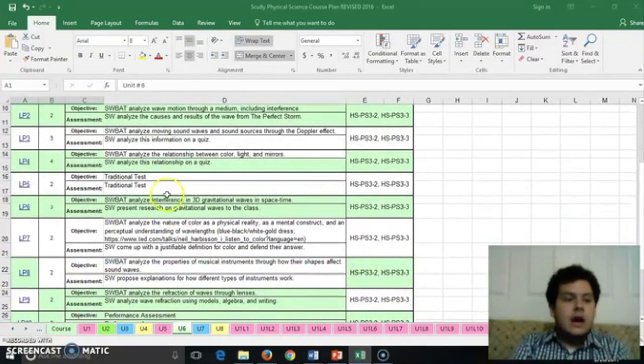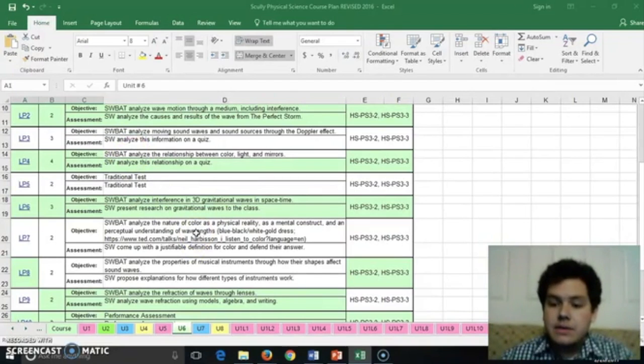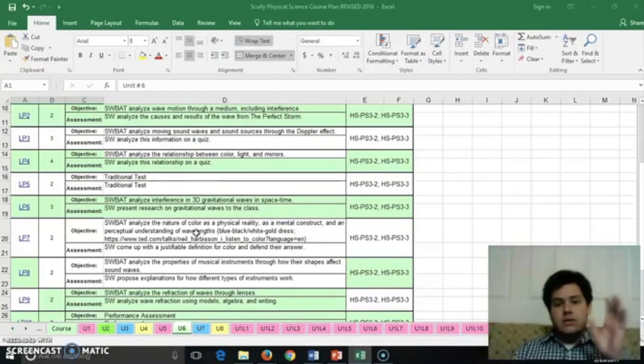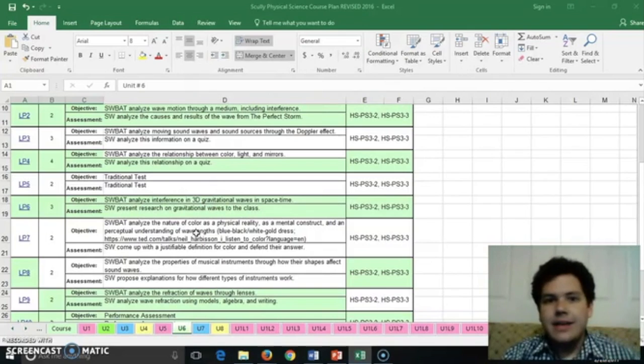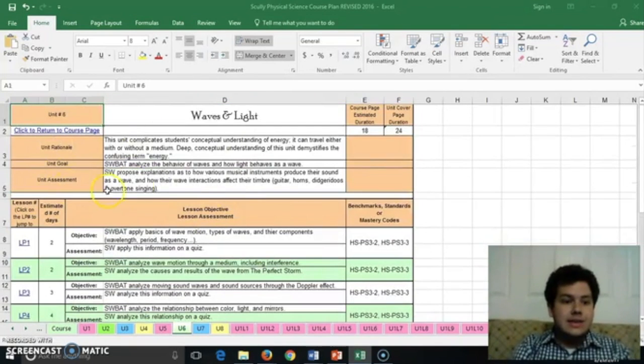Moving further down, I have my extending and refining lessons. I'm using knowledge meaningfully. So today I'm going to be talking about one of these extending and refining lessons. We've already thoroughly talked through the physics of mirrors, and we're going to be now applying all those lessons and analyzing how lenses behave. This works for any content, whether it's science, English, history. Make sure that your lessons are always trying to hit these goals.